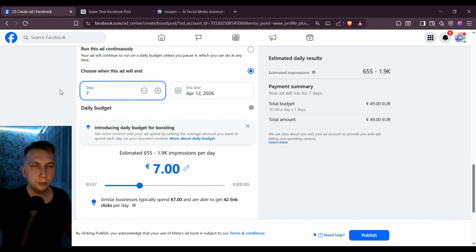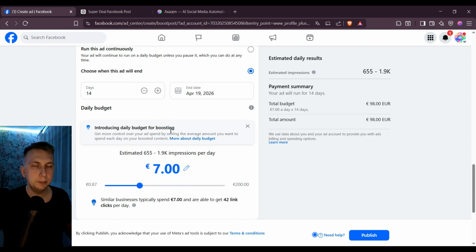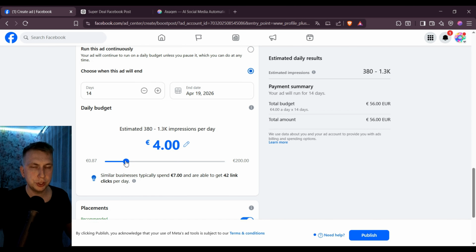So now I have an option to run this ad. What I have learned is that minimum that I run ads is usually 4 days, but this is in the case if I have already some audience. If I don't have, then at least 7 days. This is the bare minimum I run ads. This time I'm gonna run it a bit longer for 2 weeks. And the bare minimum budget that I run ads is 4 euros, which is around $5. It is the best minimum result that I have gotten.